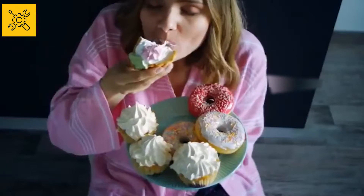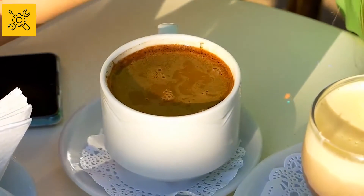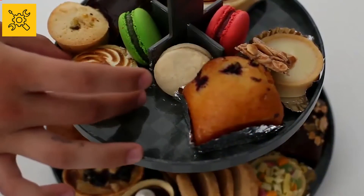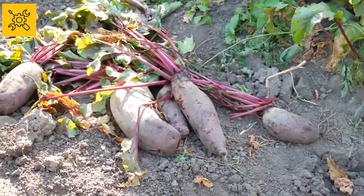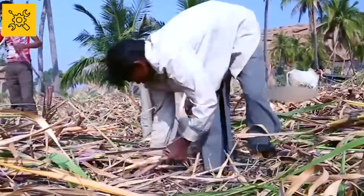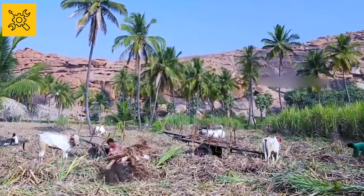Sugar cane sugar has been popular for 2,000 years and has become a very important part of our daily lives. It is used in many different ways in many foods — no one can ever think of drinking tea and coffee without sugar. But while sugar can make delicious food, it also has dangerous disadvantages, which is why sugar is also called white poison. Besides sugar cane, sugar is also made from beetroot. Sugar cane belongs to the grass family and is now the most widely grown crop in India and Pakistan. So let's make the journey from sugar cane fields to sugar factories.